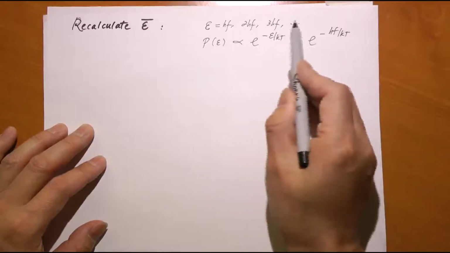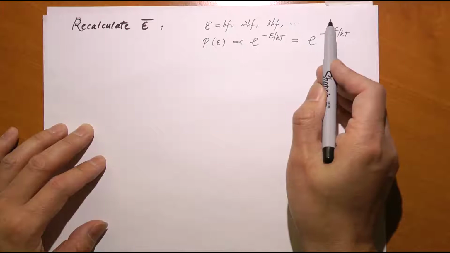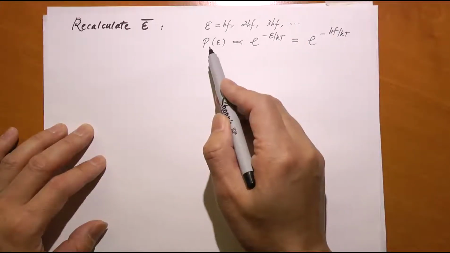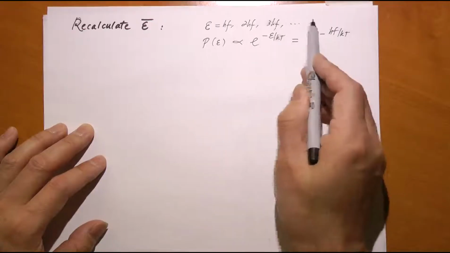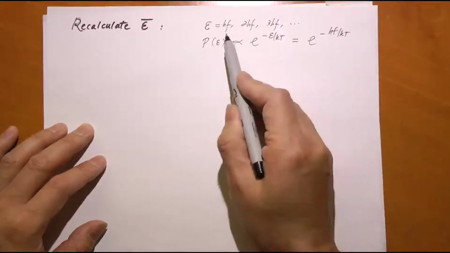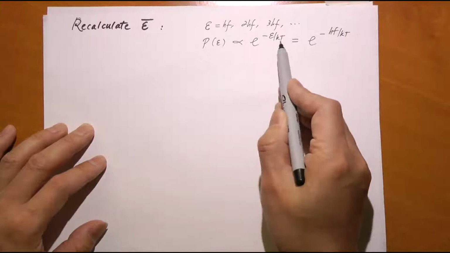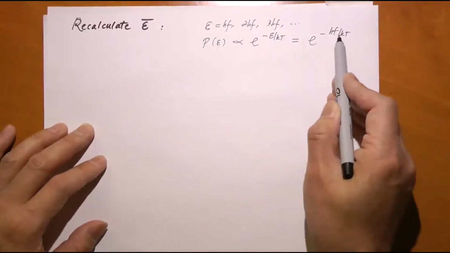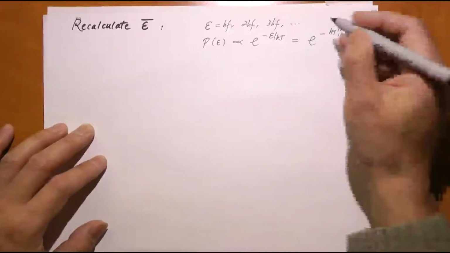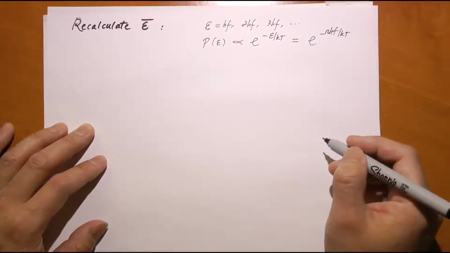So you can assume a whole set of different energies, and don't forget there is what's called the Boltzmann factor, which tells you, relatively speaking, what is the probability of a system assuming this much energy. So what is the probability of a particle assuming an energy of hf? It is proportional to e to the negative energy over kT. Energy is hf, so it's negative hf over kT. And it doesn't have to be 1 hf, it can be 2, 3, and so on. So in general, it's nhf over kT. n is a natural number, as you know.